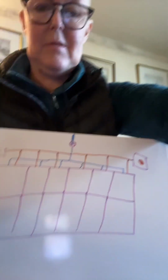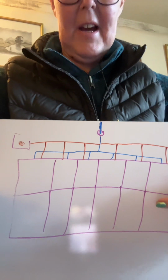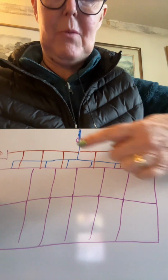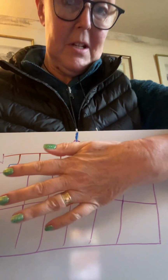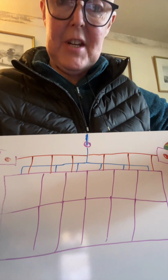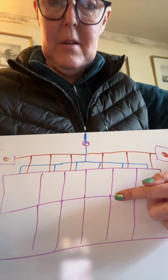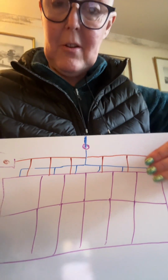Now these are houses where they were built in blocks like that, and originally there would have been a loo for everyone to share at either end of the street, and a pump from which everybody went to get their water. There would have been nothing to the houses. So later on, when they added water and sanitation to houses, they couldn't get it here, they got it to there, and a lot of the kitchens ended up being at the front.